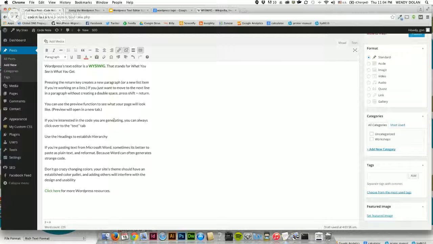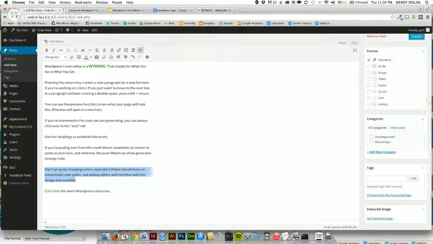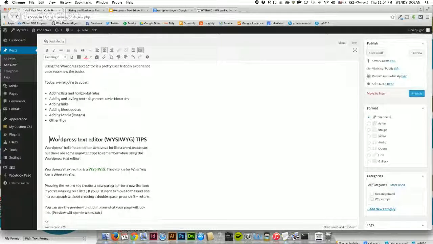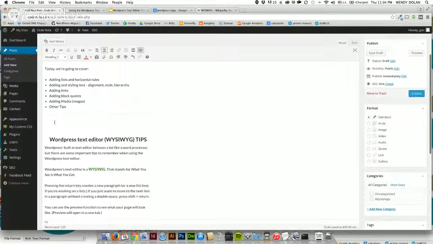Sometimes it's nice to have a block quote, especially if you're quoting someone on your blog. So in this case, I'll take one of our little tips about changing colors, and I'll make a block quote there. And because I'm about to kind of introduce everything in my post, I'm going to put it up at the top as an introduction. Now notice when I put my cursor in, it's centered because the text below it is centered. No problem. I'll just go ahead and click align left.